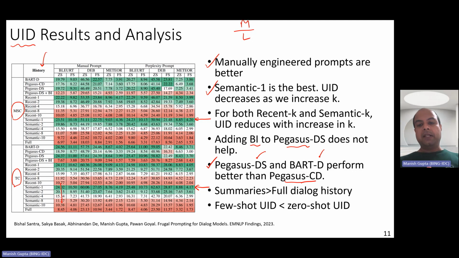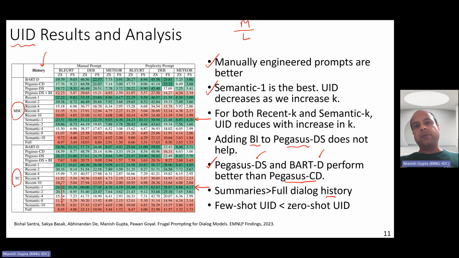Okay. Summaries are better than full dialog history. So this is a super awesome observation, and in line with the observation on the previous slide, that summaries typically perform similar to full dialog history, but summaries are much shorter than full dialog history, and therefore from a UID perspective, summaries are better ROI, right? So essentially, summaries give you better ROI compared to full dialog history.